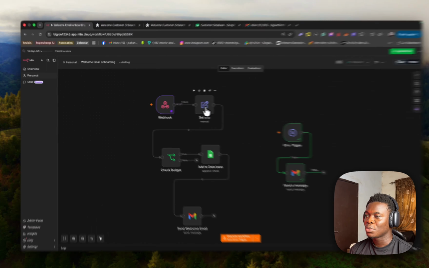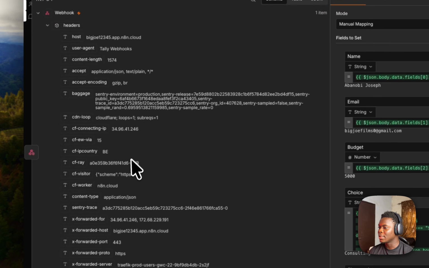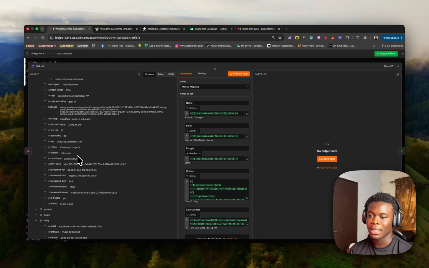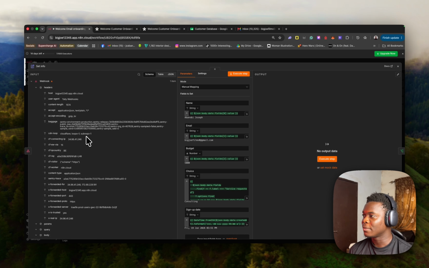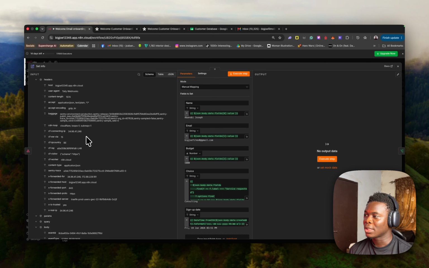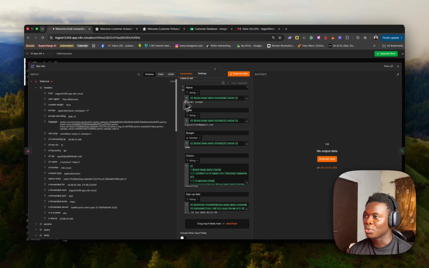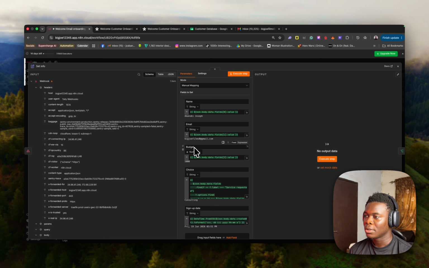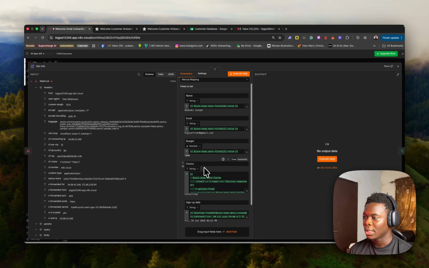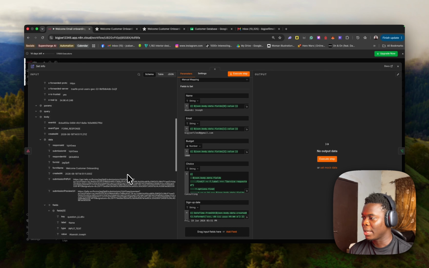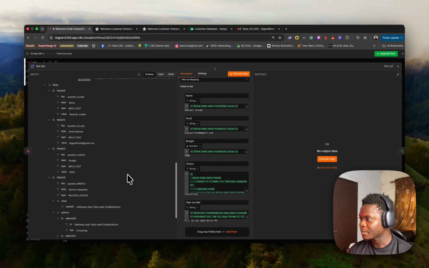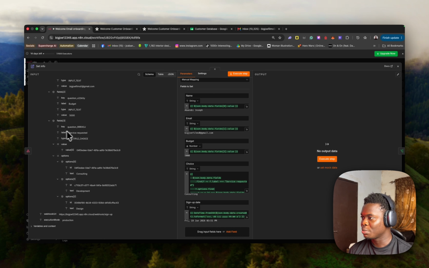The next thing I did was to get the information that I needed from that JSON file, because a lot of data was returned, but I just wanted some particular fields. So I got the name, the email, the budget, and the choice. I got this choice from the multiple choices, as you can see here, which gave me an ID.